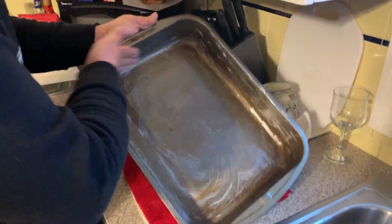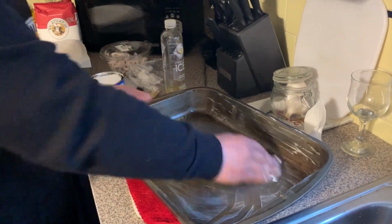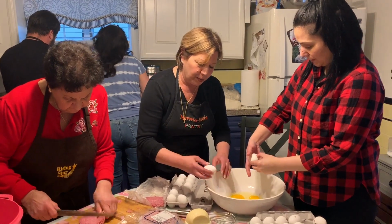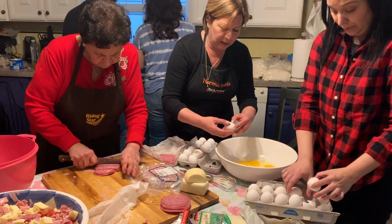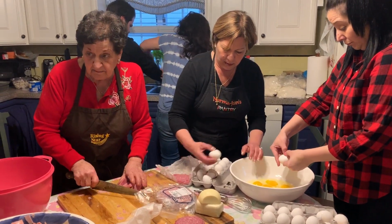We need how many? Two dozen eggs beaten with a lot of grated cheese. So we're cracking open two dozen eggs. We'll help beat this, and save some time.